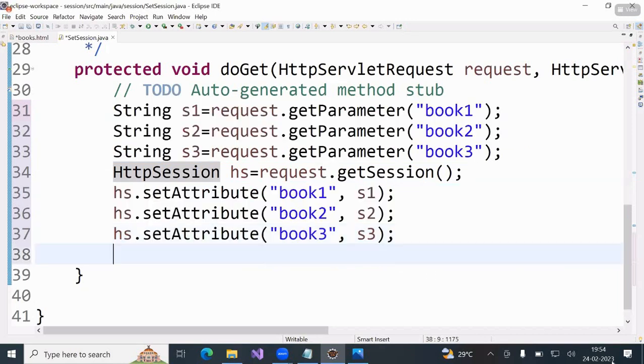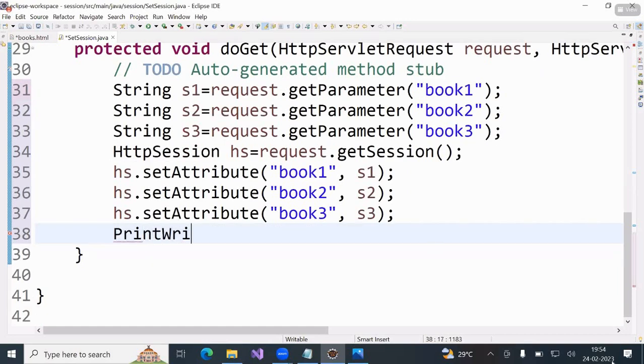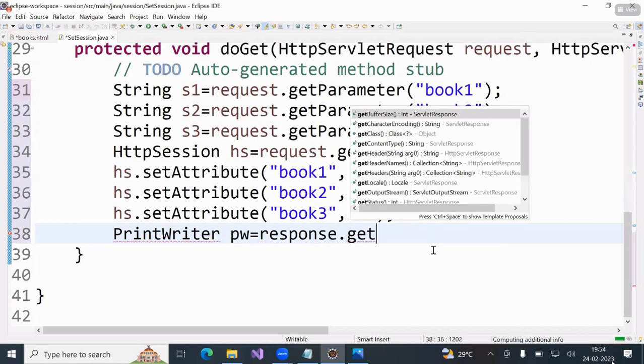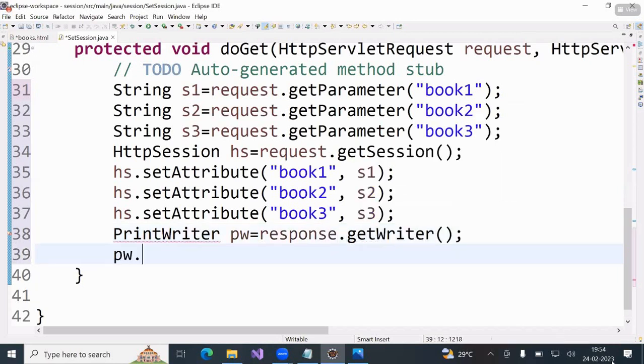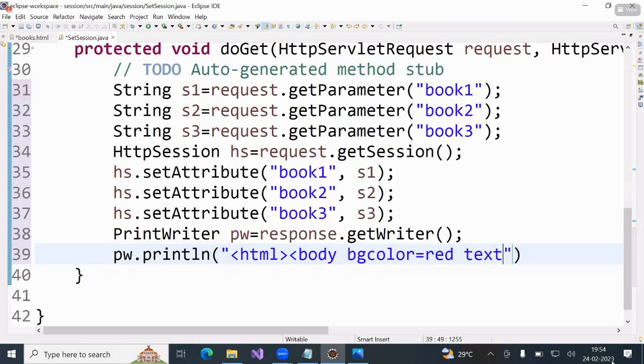Now after this you can display a message. PrintWriter PW equal to response dot getWriter. PW dot println, say HTML, body bgcolor, center.